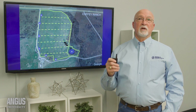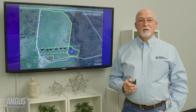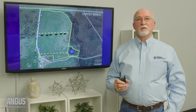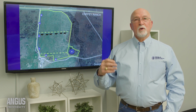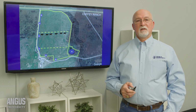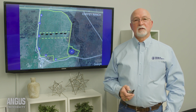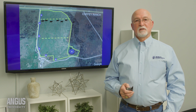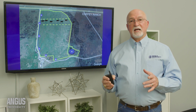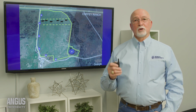Now, another thing we can do, especially when they start calving, it's hard to keep those little calves sometimes running with mother cows. We can just take that fence and let it go north and let the cows graze north a day, 2 days at a time, always allowing them to go back to get their calves. And once we get to that next water hydrant area and move the water, then we can move the fence up behind them and continue to do that across the entire area. So these are the different ways that you can apply this adaptive grazing using the high stock density and have the results that we're looking for and still use that safe to learn approach.